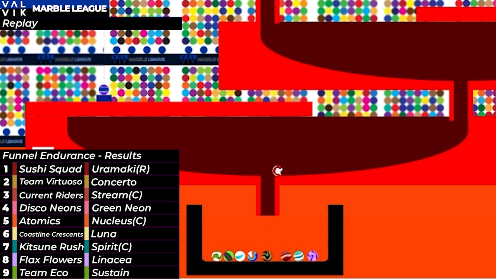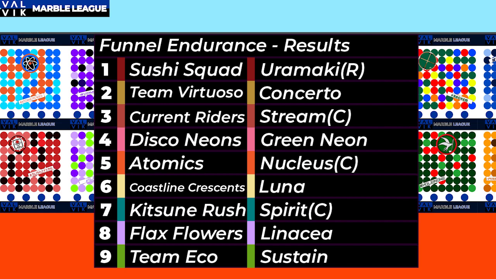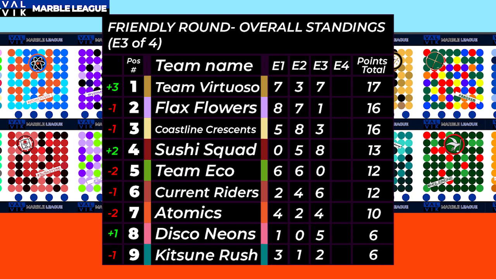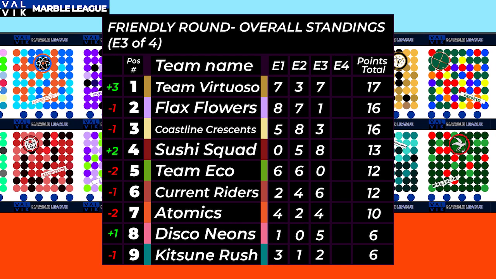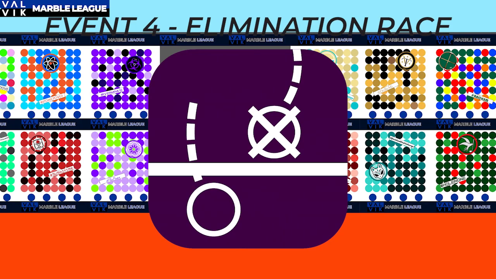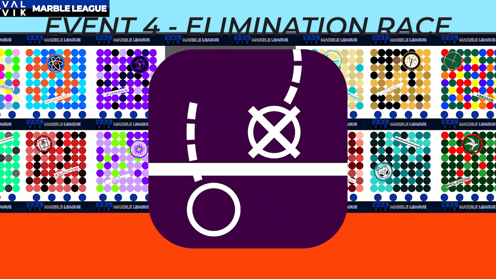But it's the Sushi Squad that will win the Funnel Endurance. Team Virtuoso in second, and the Current Riders in third. Team Echo, unfortunately, in last. Flax Flowers and Coastline Crescents 8th and 6th. And Team Virtuoso now move to the lead of the overall standings. Flax Flowers and Coastline Crescents move down 2 spots, but they're equal on points as we move on to the final event, the elimination race, which we've just run previously in the main league.